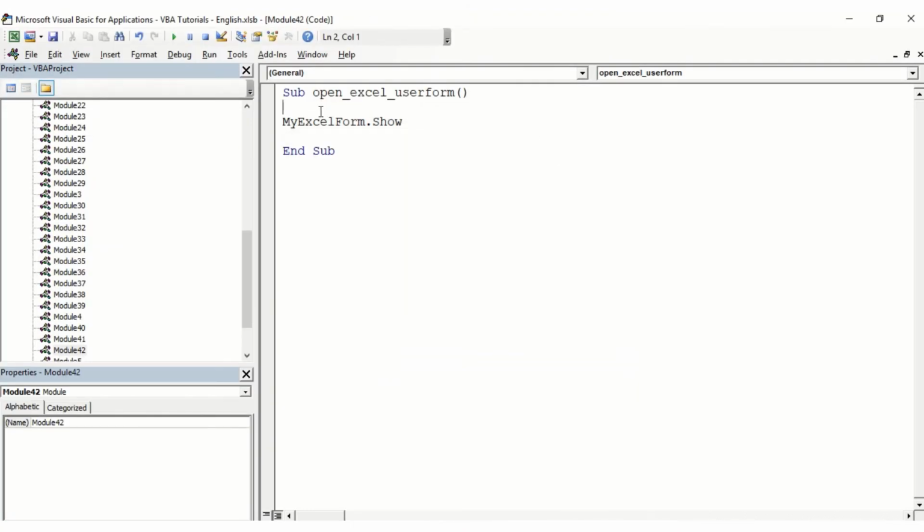So in every case, if you have one form that you want to open, then you can just state the name of the form and follow that by a .show. The fact that it's in a macro is really meant afterwards to be able to also trigger it from a button, for example, on your workbook, so that it will trigger the macro, and then the macro will trigger obviously the opening of the form.